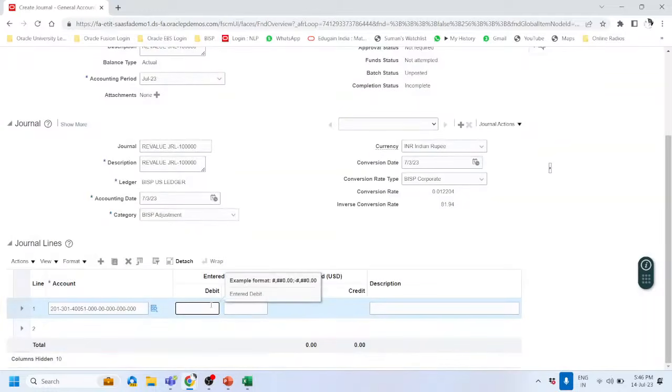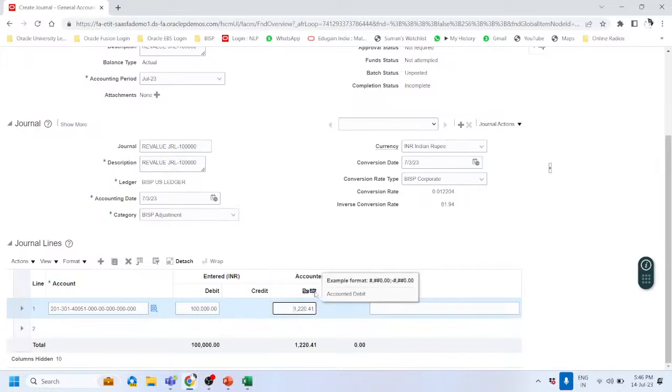enforced. I say okay, and the entered amount I would say that is in INR, so accounted amount will be there. That is on 3rd July. As a revenue from shared JV.